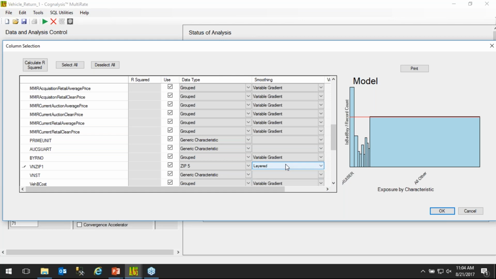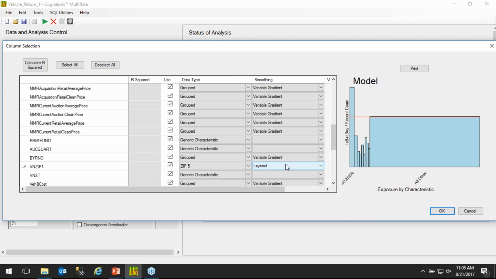But whereas variable gradient will then select from among those different radiuses for each bin, or in this case each zip code, layered actually maintains each one of those different radii as a distinct layer that can be turned on or off, which gives the user a bit more control over that.